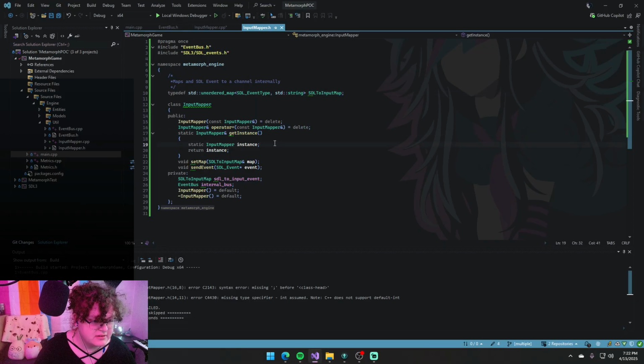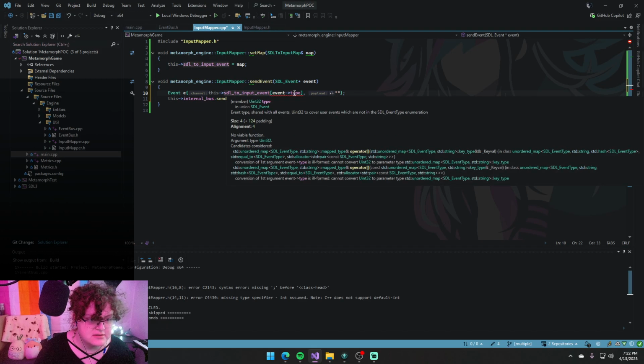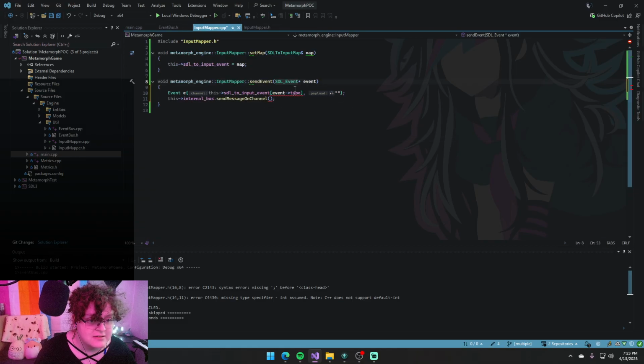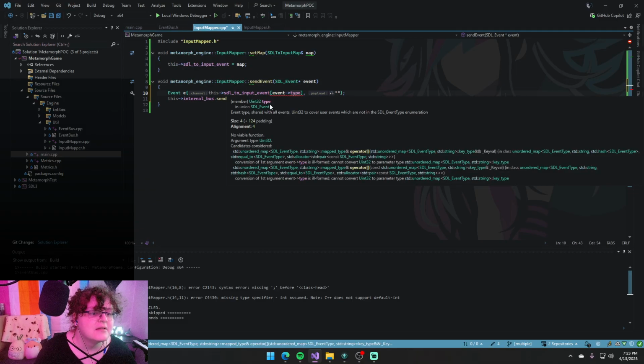So theoretically, that is correct. SDL event type. So is that not actually? Oh golly!